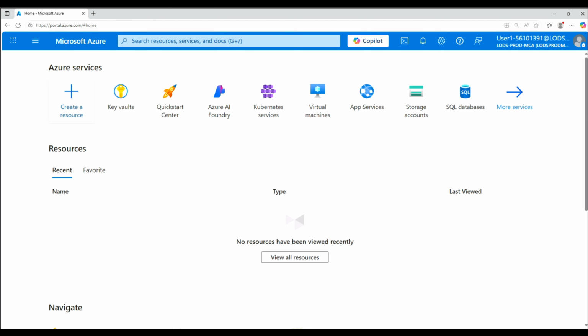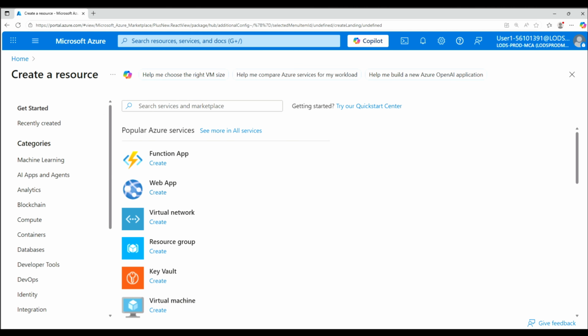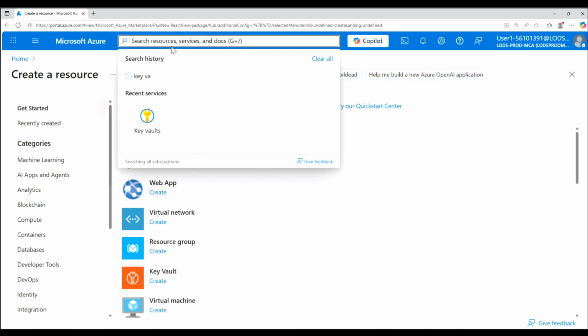Here I have connected to the portal as a global administrator. On the left side you will see Create a resource. Click it and search for Vault.